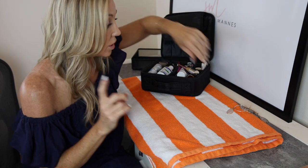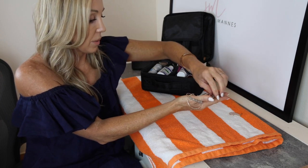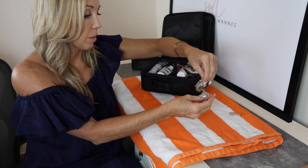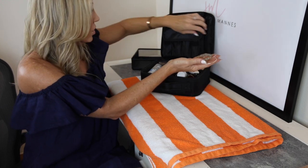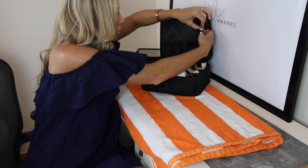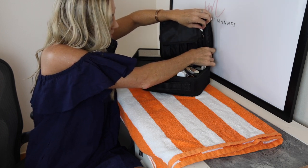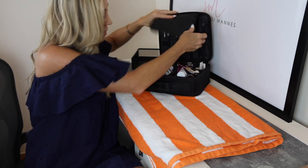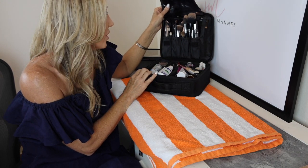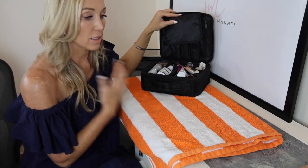But wait, there's more. Then I put my earrings. Apparently I'm a creature of habit. A lot of hoops. You can put whatever earrings that you carry, and probably necklaces and bracelets also. Just slide. There's a little zipper right here behind the brushes so that everything stays flat back there, and any jewelry. Plus I just feel like if I'm going to carry this on, then I'm carrying my jewelry with me, and it makes me feel more safe and like there's a better security with my jewelry because it's with me.